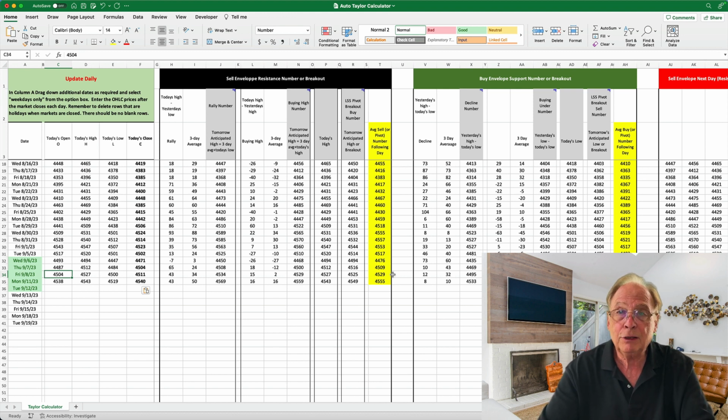Of course, as I said, if you're using the Taylor calculations, you can use the continuous contract, the ES1 contract, but this is a convenient way. There are two ways to do it. You can use the ES1 continuously, or you can just delete the last several rows of the expiring contract and replace them with the open, high, low, close of the new contract. So that is a brief explanation of contract rollover and expiration, and that's it.